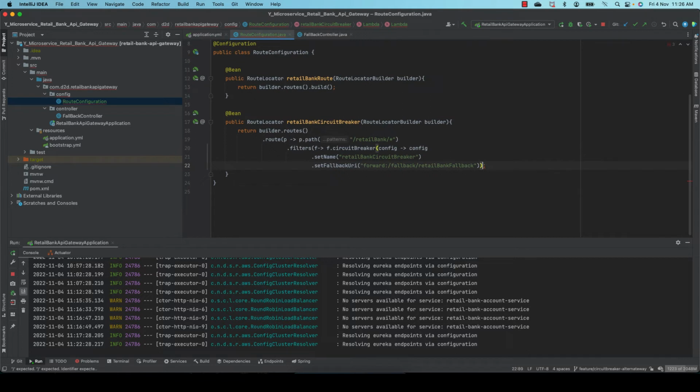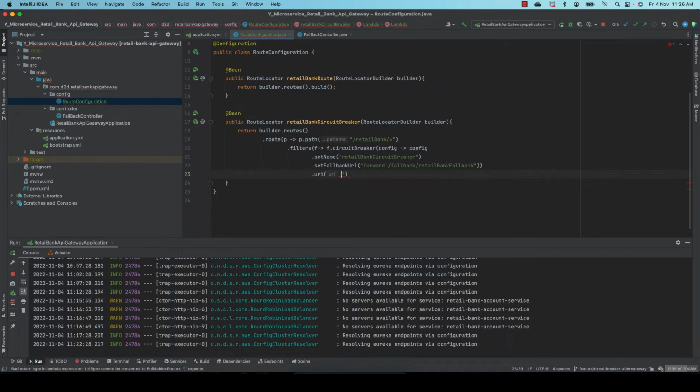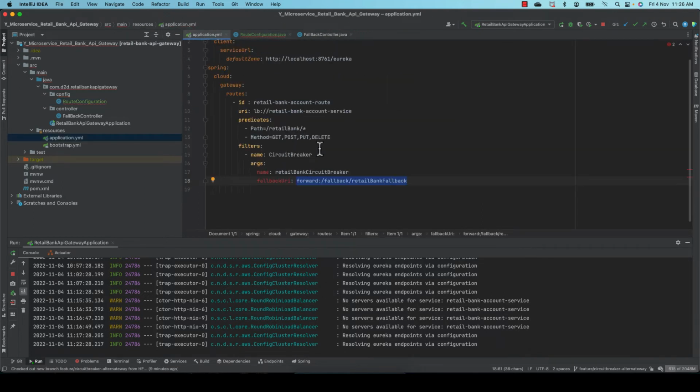Routes dot set fallback URI and set fallback URI dot URI, and here we need to give the URI I am looking for.